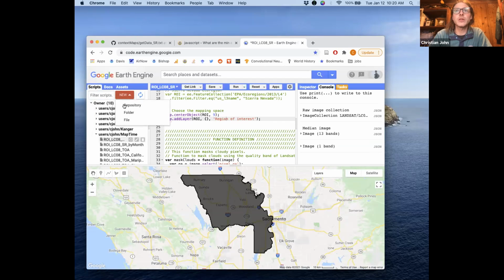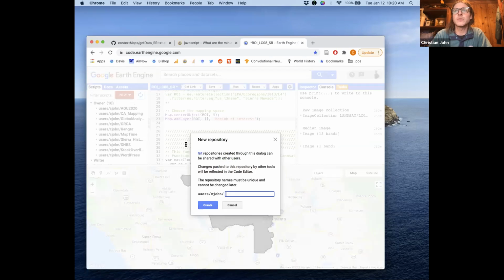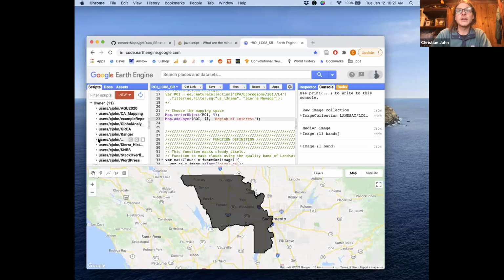And then you can create a new folder, and I'll do that here as an example. Oh no, I do want to create a new repository, don't I? Yeah. So I'll create what I'll call an example repo. And now we'll see that within my users/cjon, there's now a repository called example repo.